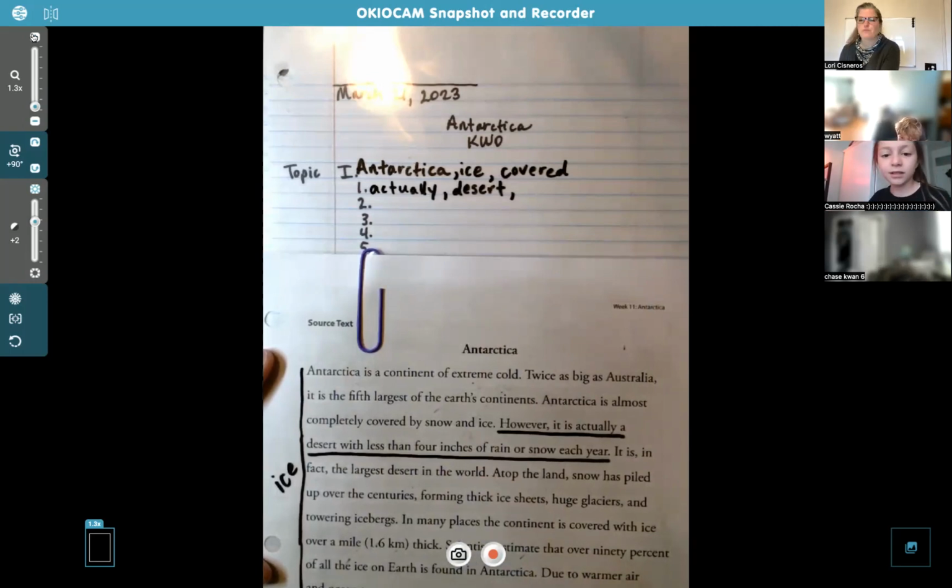Do you know the symbol for less than? Because that's a math symbol. Do you know what less than looks like? Isn't it like that? Or no, wait, can I type it in the chat? Yeah, if you can find it. Yeah, I think I have it. Less than. Oh yeah, it is on the keyboard. Yep, it is.